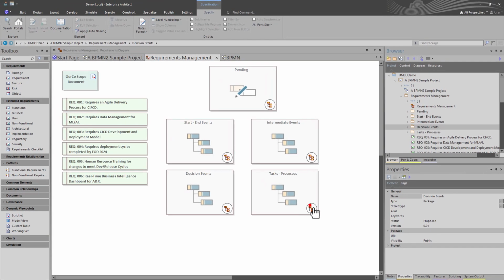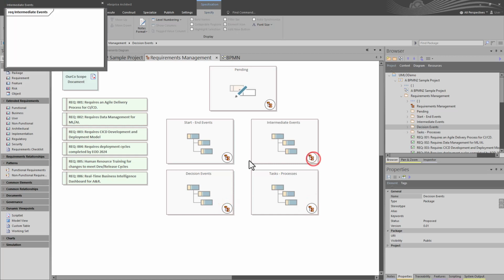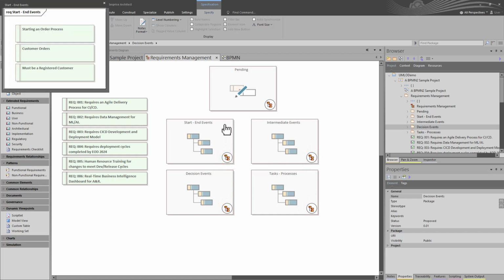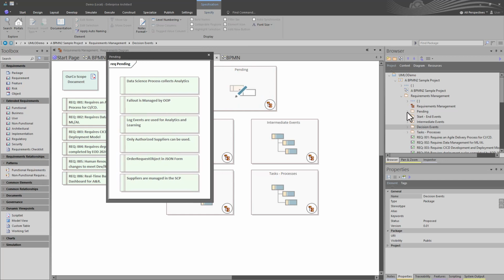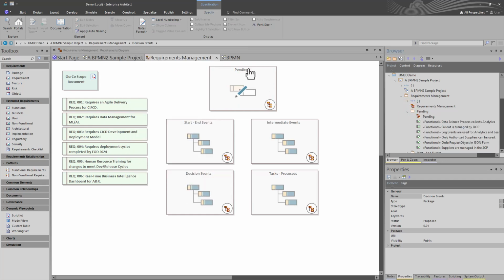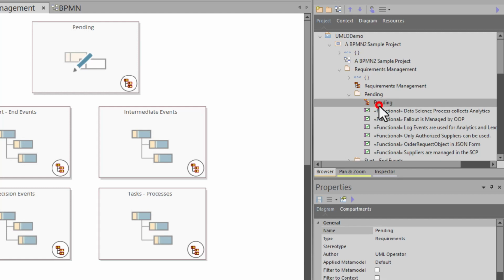So these are all done by using the navigation cells in Spark, so you can very quickly navigate over the namespaces and the packages to understand. I also created a pending namespace. Now, we're going to talk about this as we get into the BPMN model, how we're developing these requirements internally to the elements before we move those externally to their various namespaces within our requirements management ecosystem.